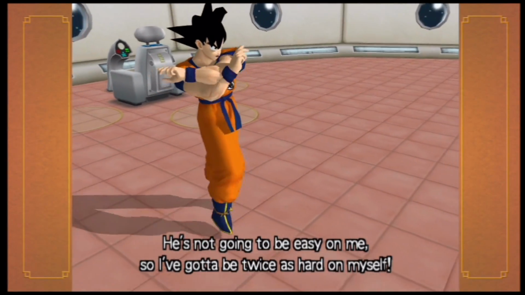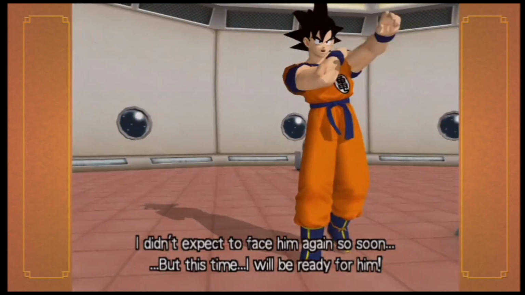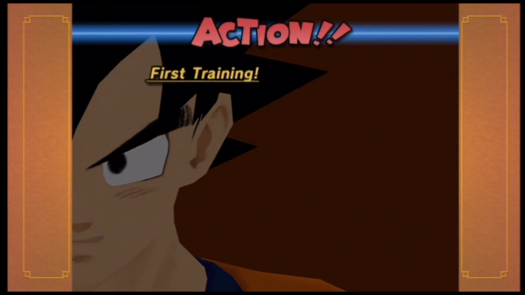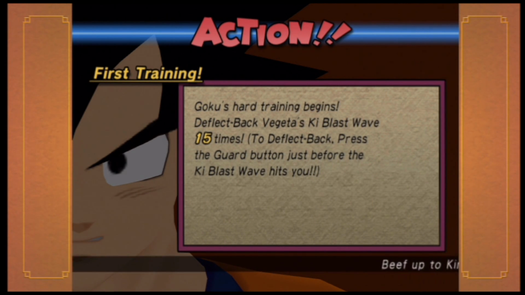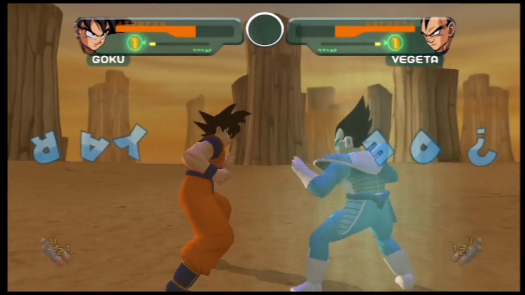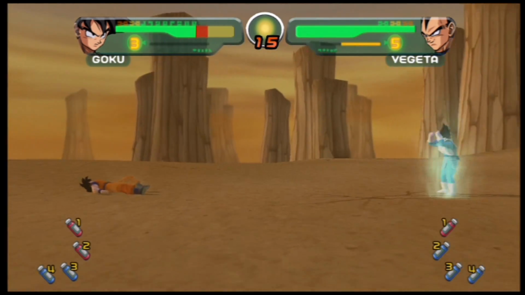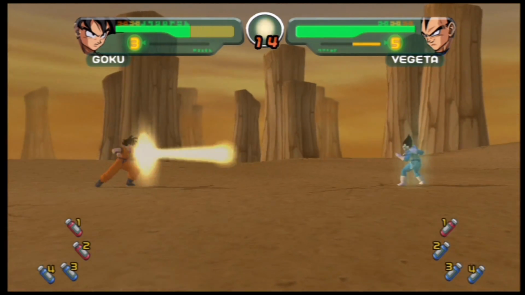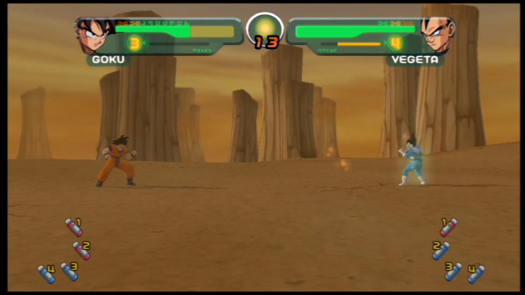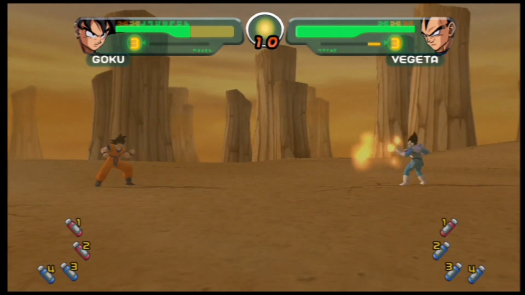Before some missions in the game, you'll have to go through training missions that are little mini-games that task you with completing a certain task, usually multiple times over and over. And this example is very frustrating, as I had to deflect a single ki blast 15 times back to the enemy. This is only one example. As you can see, it's not difficult, but it's just frustrating to have to do this over and over.